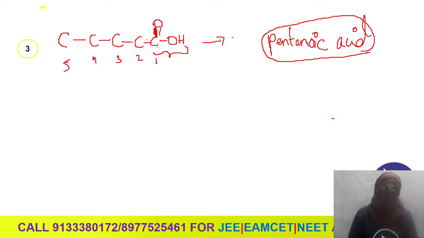I'm not writing hydrogens, you know that, right? Because carbon always makes 4 bonds. Hence I'm writing only 2 bonds here. 2 hydrogens come here, 2, 2, 3 hydrogens. Hope you all know about the number of hydrogens to write here.